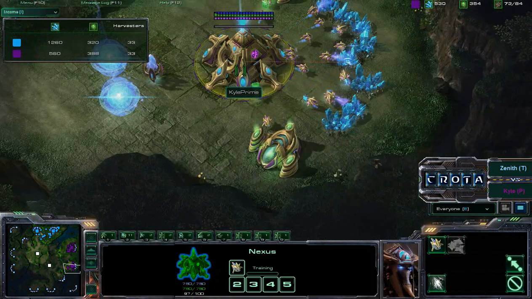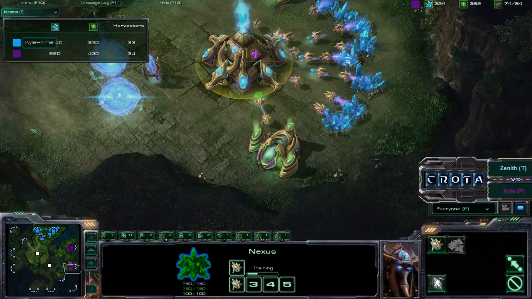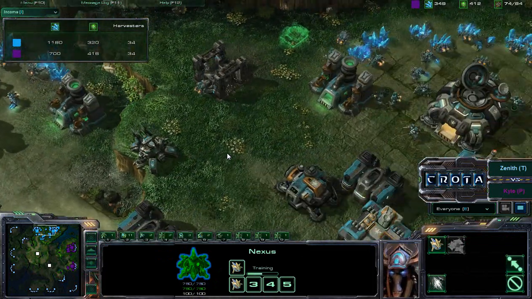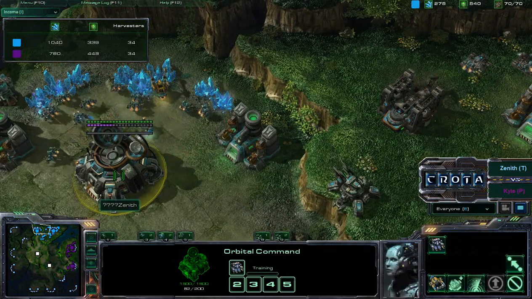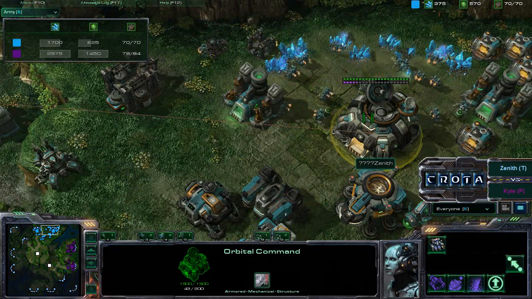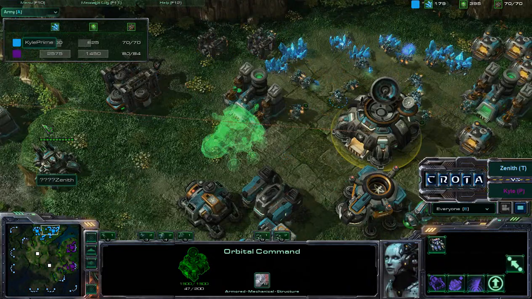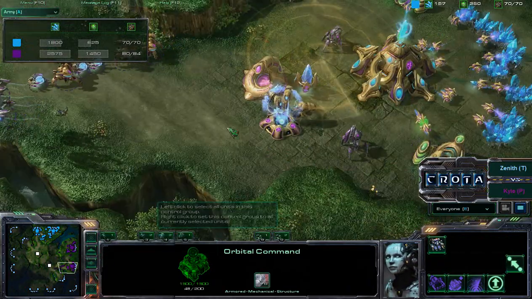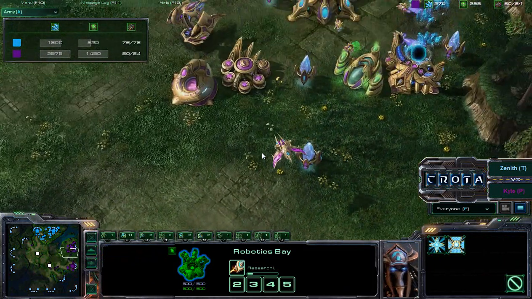Taking a look at the harvester count, Kyle and Zenith both sitting at 33 harvesters, except because of those 2 mules, I believe, or 1 mule, Zenith is harvesting at a much higher rate, and should be able to produce more and more SCVs, currently supply locked. Only Zenith is supply locked at 70 over 70, Kyle sitting at 80 over 84, and now we have a robotics bay about to start producing some Colossus as well.